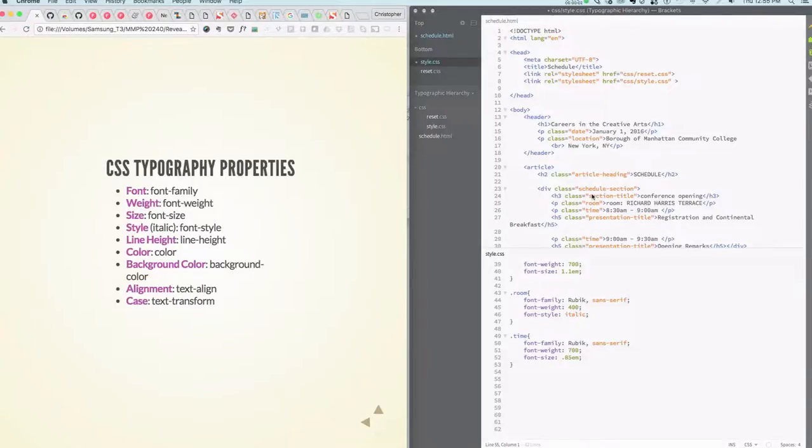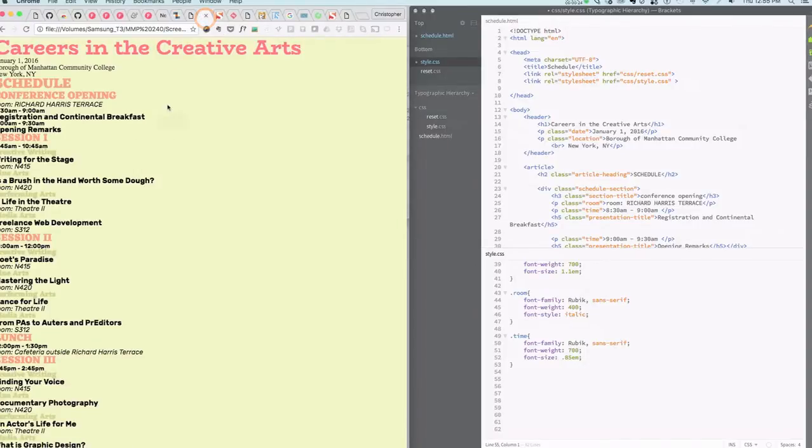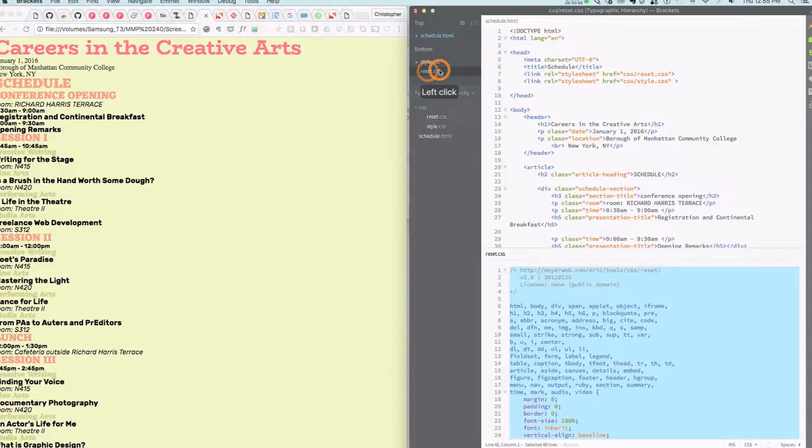This is the fourth in a series of recordings on typographic hierarchy on the web. In this case, we are going to continue what we were doing in terms of styling our page. We're going to look at a property we haven't done yet, the text align property, and do alignment. Where we left off before, our page looked like this because we had just added in a CSS reset.